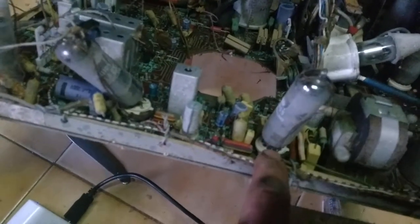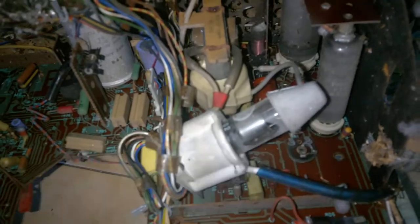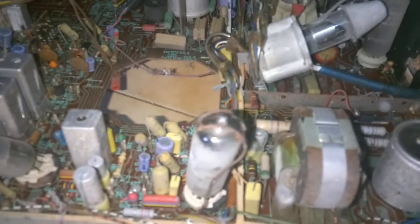There are bent and broken sockets, bent pins on the valves. That ground strap is just laying on the board. But the board is super clean with no burnt parts around the high voltage area. When a TV has a lot of hours the board gets all blacked out - so I think we may have a good CRT and very low hours. I think I can make this work, just for the entertainment it might provide.